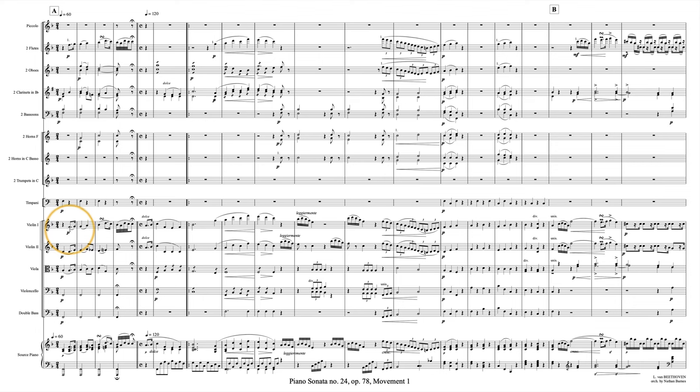And the other thing is leaving the first note out of the melody, the lowest, the opening middle C melody note, and just giving it to the second violinist, right? So it's so much less clear, right?